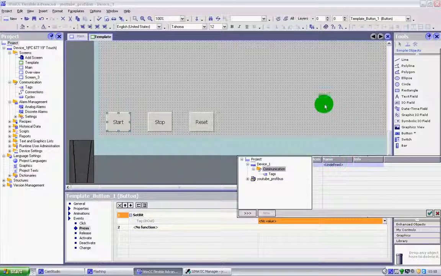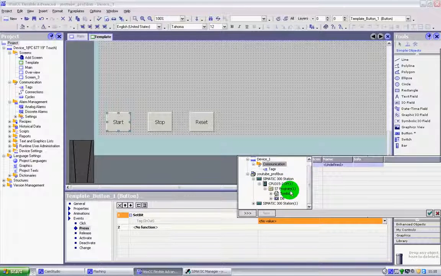Now these are internal tags, okay, these are tags that you may have created within WinCC only. What we're going to do is we're going to go down to our station and you see this is our actual PLC project here, YouTube Profibus. You go down to there and you will find under the programs you've got symbols and you've got data blocks.